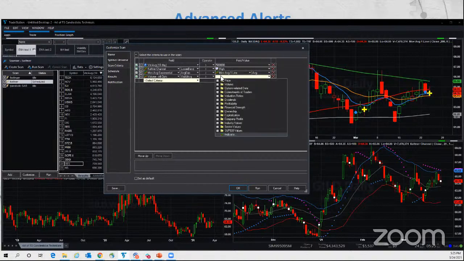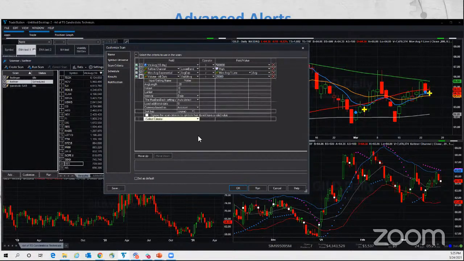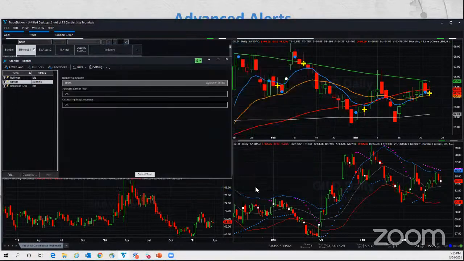Because I love options, but sometimes it's annoying when you have a stock that trades like 100 a day. Let's look for things that trade at least 20,000 a day. So I put in 20,000, which is a healthy number. There's probably 100 companies on that list. And then I'm going to set my 20 days as a good thing. Now let's run the scan and see what happens.